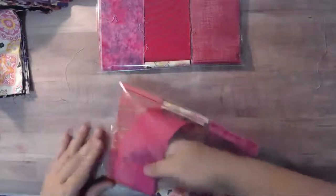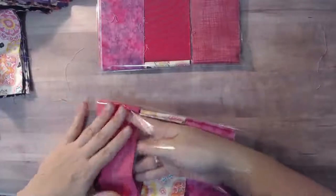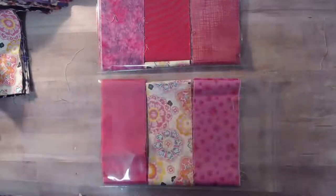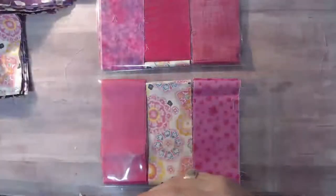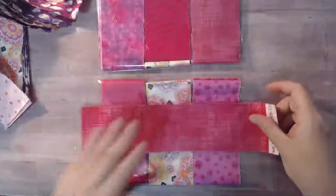So I'm packaging up some things. I have a brand new shop on Etsy, and I was packaging some fabric bundles because I love to use fabric in my junk journals, and I wanted to show you guys how to use some of this fabric. So once we get a few more people in, we'll go ahead and start using some of these fabric pieces.